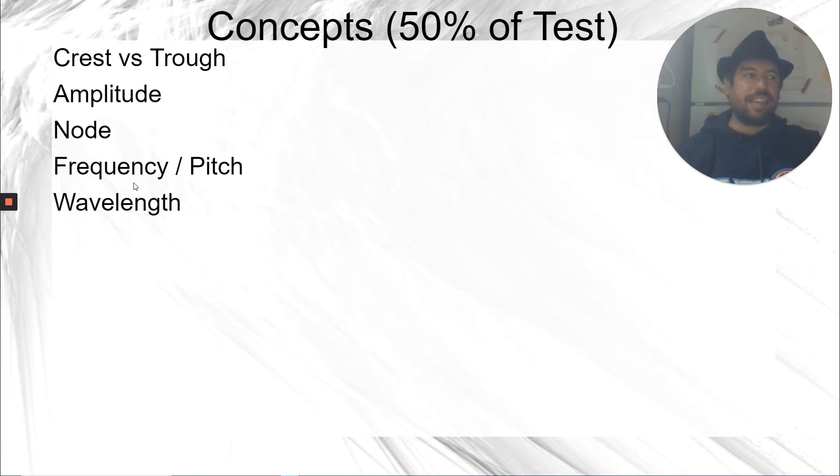The wavelength is the length of one wave cycle. You can measure that as long as you have one crest and one trough included. So you can measure from crest to crest or trough to trough as long as you have one full wave, one full crest, one full trough. The period is the time it takes to make one wave. It's measured in seconds. Wavelength is measured in meters because it's a length. Frequency is measured in hertz.